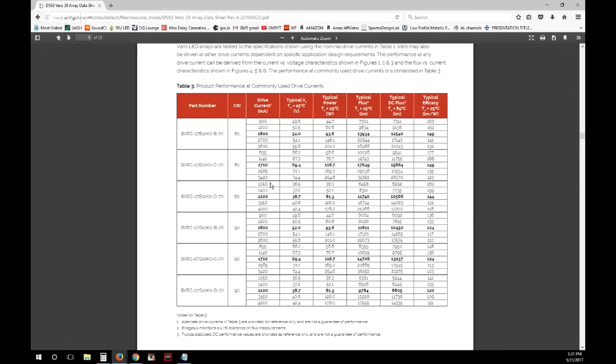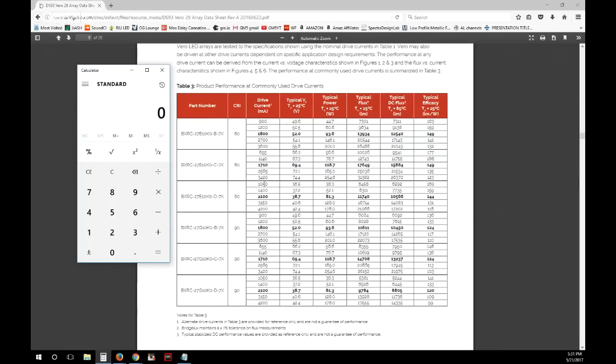You can look at the voltage you're thinking about, and it has the popular drive currents that we're used to running. So 1050 or 1400, you can see only requires 37 volts. But if you're up at 2100, you need 38. If you're going to push them to the max at 4.2 amps, it takes 42 volts. So there's a little wiggle room in there. And I think it would be very important to master this and look at this chart.